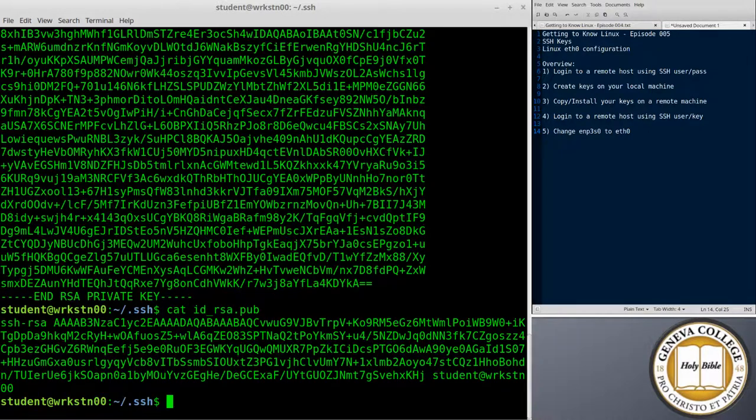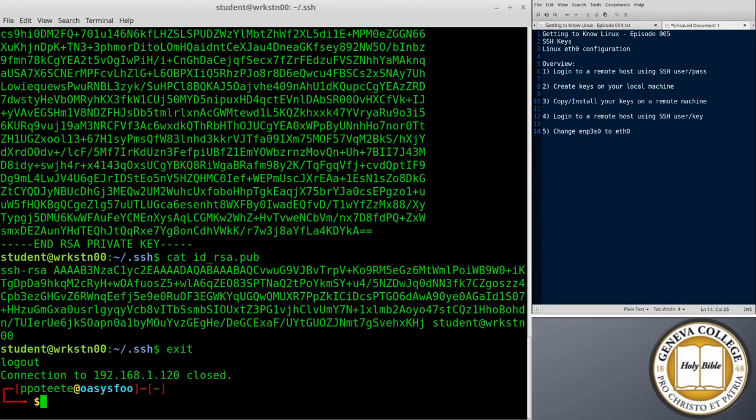It's a public key. So let's go ahead and log out of this system. I'm going to exit from here. And I did create my keys over there. Now, on my localhost, if I wanted to do the same thing, I'd do an ssh-keygen. But I already have keys on my computer, and I don't need to worry about that. I've already done it.